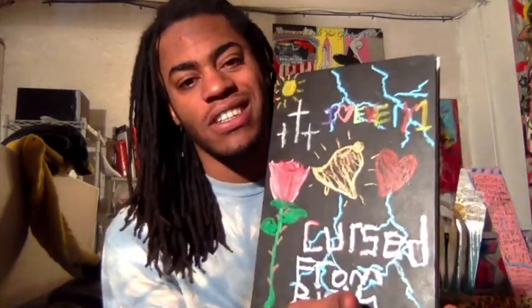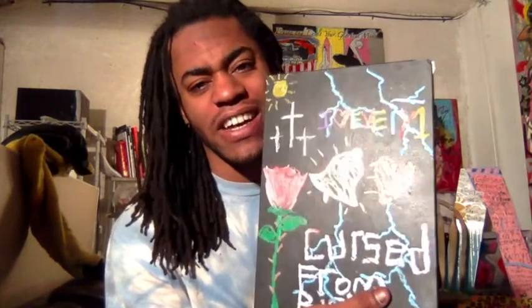All right, so here I have my book, my journal that I decorated. I added some extra things, and now it's personalized, and I'll be interested in writing in it. And then I'm going to show you guys how I did my entries.